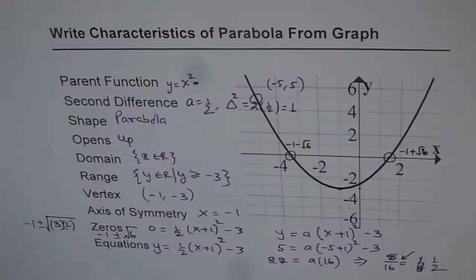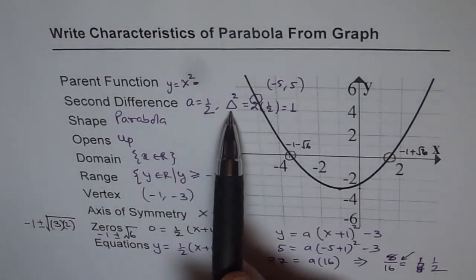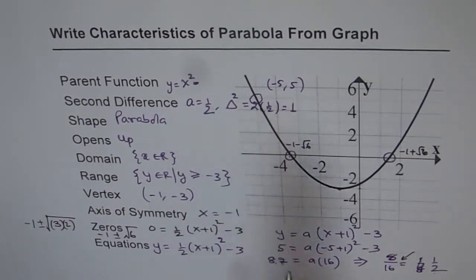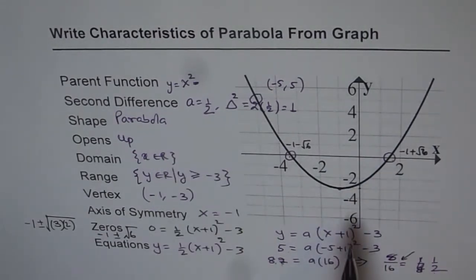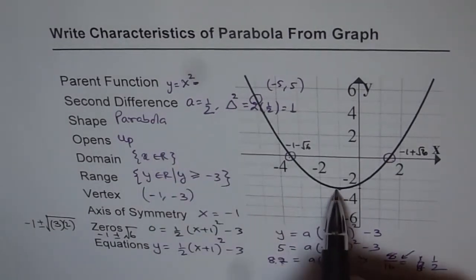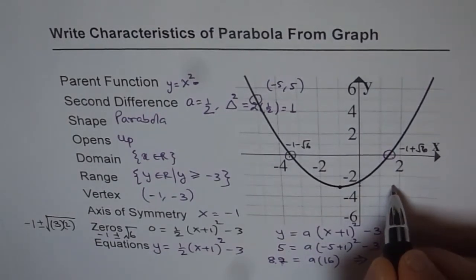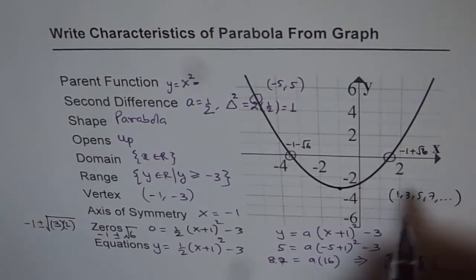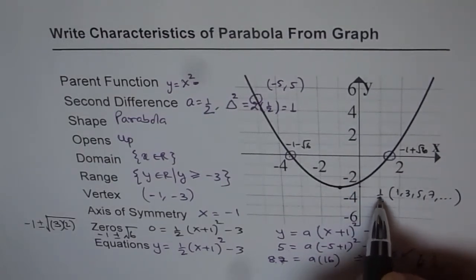Two things you learn from here. First, the second difference is 2 times the value of a. The sign of the second difference is the same as the sign of a. If the second difference is positive, the parabola is going up, just as when a is positive, the parabola is going up. Second, you can find the value of a by the step function itself. When you want to sketch a parabola, you normally go to the vertex and then go by the factors of 1, 3, 5, 7. These are the steps. In this case, the step was half of 1. So that is the value of a.